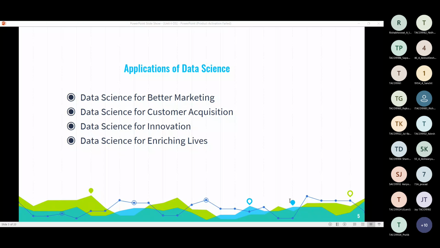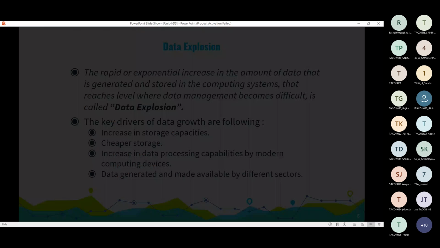So with this, what we can say about data centric companies is that it is clear that each company uses the data differently, and each company uses the data for making life simpler, for making life more fruitful for their customers, and for growing their own business as well. Correct? So these are the different applications of data science.